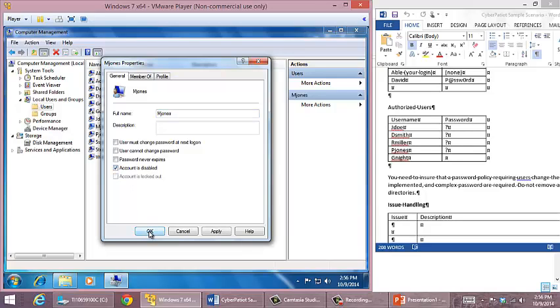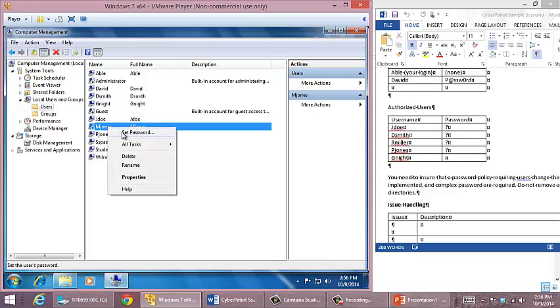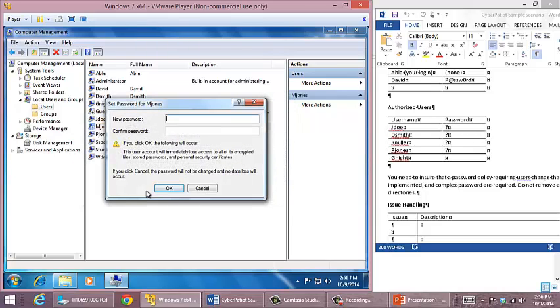One of the reasons you'd want to do that is basically because you want to make sure that that user doesn't use the account. If you delete it, you might run into problems on other applications, and I believe that at this point CyberPatriot and I have a subtle disagreement. I also might change a password here just because somebody might go through and enable the account, some other administrator, and so I'm going to go with a unique password, and I go OK.